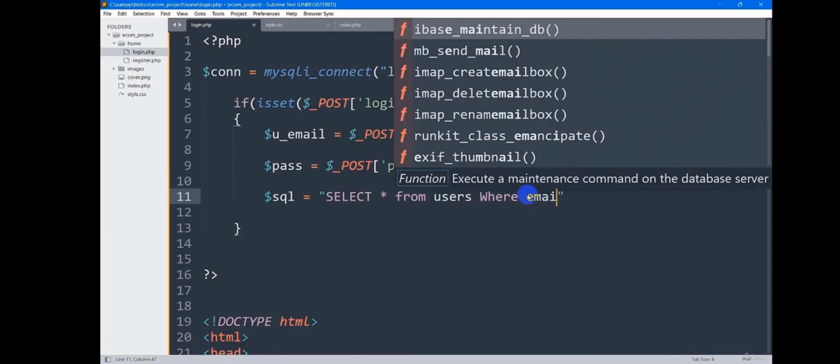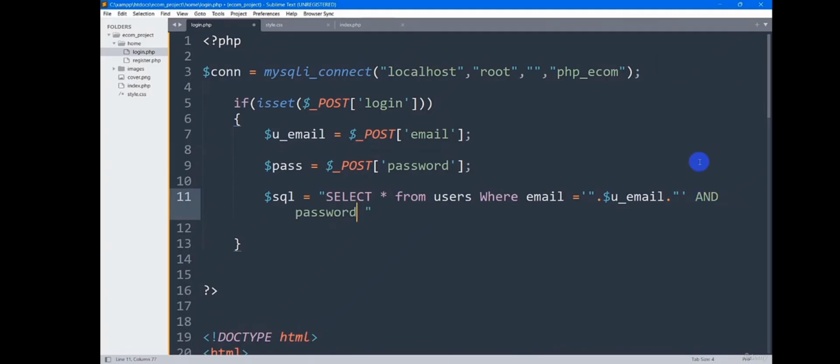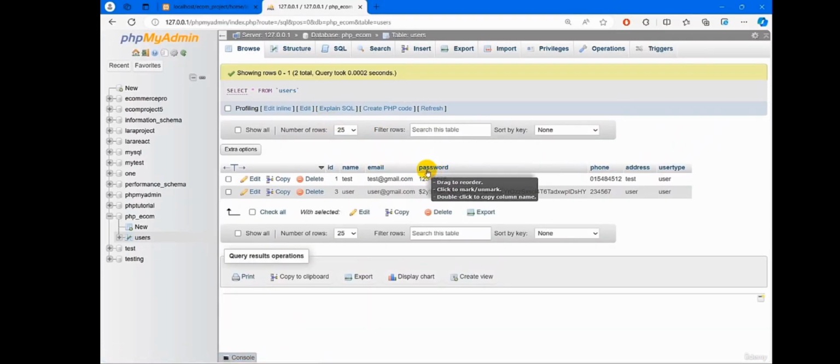So we are going to say the email on the table equal to, we'll give two single quotations like this, then we'll give two double quotations like this, then we need to give two dots. Okay, and this double quotation is for this one. So inside this we are going to say here $u_email, and we are going to check. So we'll say here and we need to say here password, and this will come from the database, which is this one.